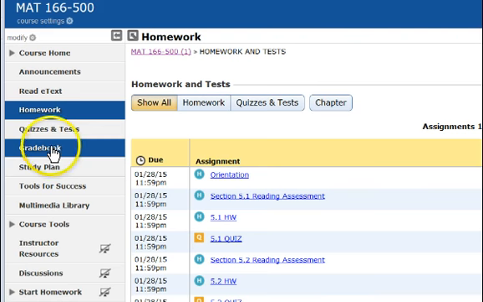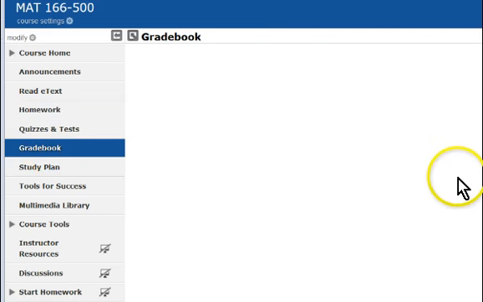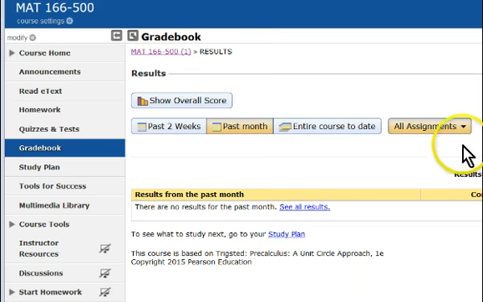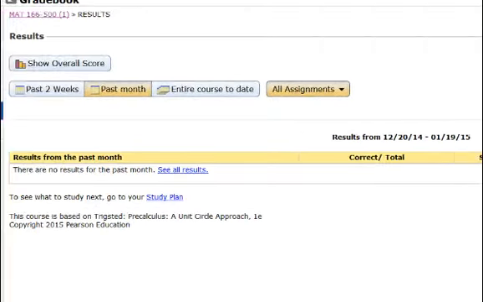Back over on the left side, I click on grade book, and there are so far no results because we haven't done anything, but all of the results for all of your assignments in My Math Lab will automatically be stored here.